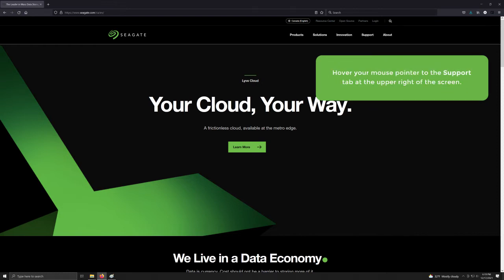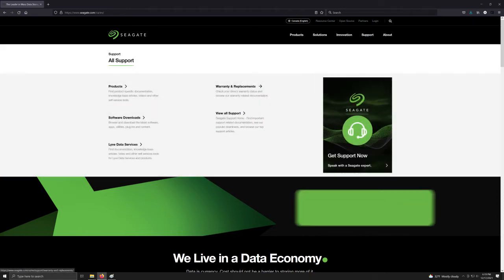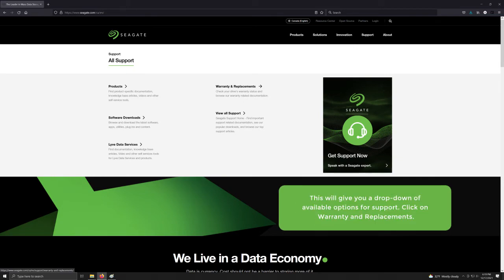Hover your mouse pointer to the Support tab at the upper right of the screen. This will give you a drop-down of available options for support. Click on Warranty and Replacements.